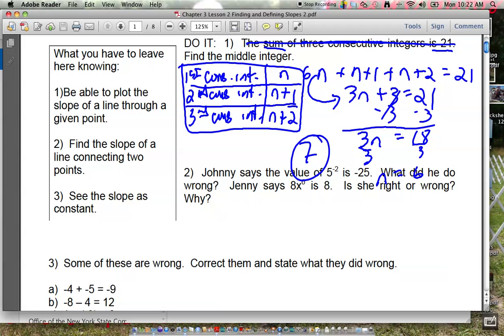Yeah, exactly. The negative exponent right there does not mean put a negative number. Negative exponents never mean put a negative number. Negative exponent, reciprocal. So it's 1 over 5 to the 2, which is 1 over 25, okay? Now, as far as 8x to the 0, is that going to equal 8, yes or no? Josh?